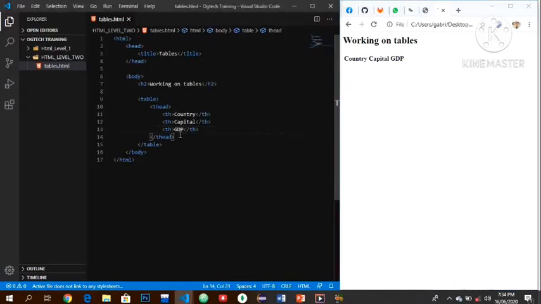Now outside the header but still inside the table, we have what is called the tr, which stands for table row. With the table row, you are telling HTML that you want to put things under these headers. And inside the table row we have the td, which is called the table data. Let's say Ghana. I'm not a Ghanaian though, but let's just make use of Ghana first.